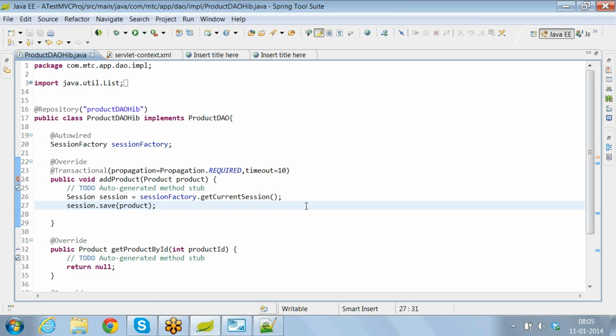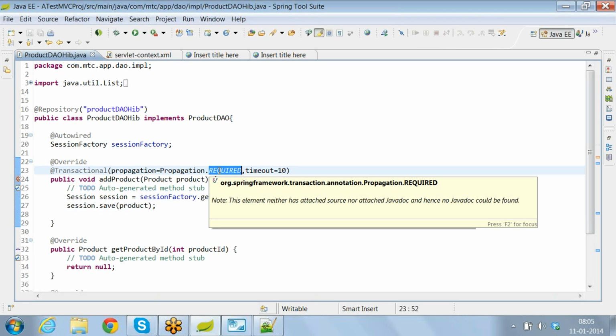So the transaction advice is propagated, passed on to this method. I can say that this method also executes under the same transaction context. Propagation required means we want this method also to execute under the transaction context which is created by the advice.